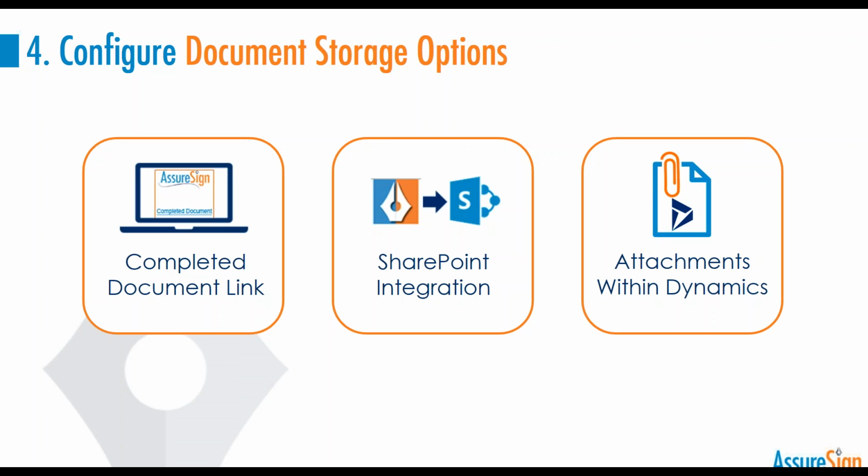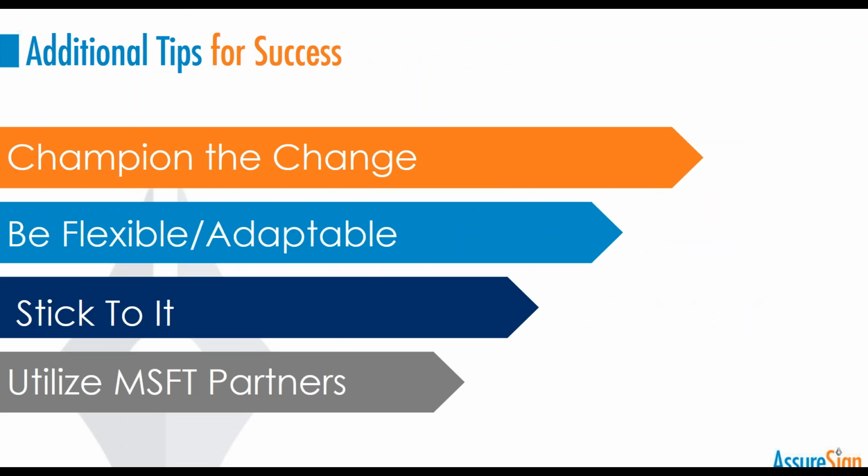So that really concludes the 4 main areas that helped us to customize our digital office to be more productive and efficient. However, we wanted to share some tips that helped us to get to where we are today. So the first was really championing the change. This change works best from the top down. So find a champion within your team to take the initiative to promote this change either department or company-wide.